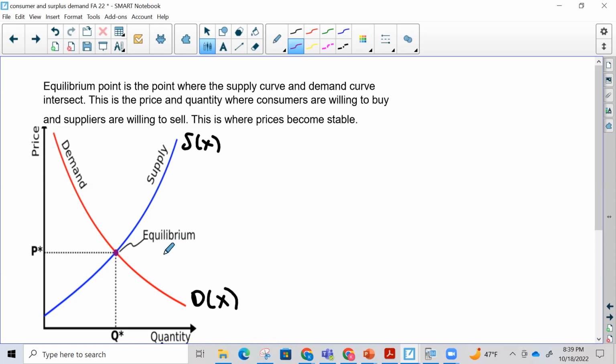The point of equilibrium is often indicated by Q star, P star. Q is for the quantity, and that's the X value. And P stands for the price, and that's the Y value. And the stars indicate the equilibrium point. Again, it depends on the textbook or the website that you're using. Some just say capital Q, capital P. Some say Q star, P star, but most of the time for this class, we use the lowercase q star and the lowercase p star. And that's where the supply curve and the demand curve are equal, that point of equilibrium.